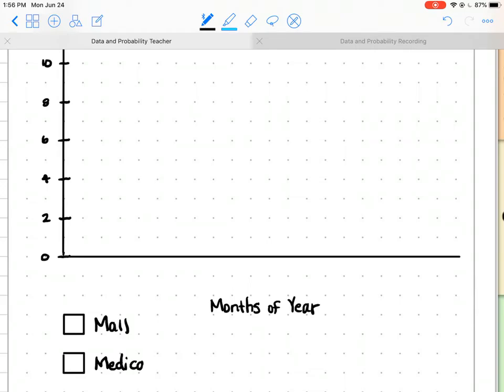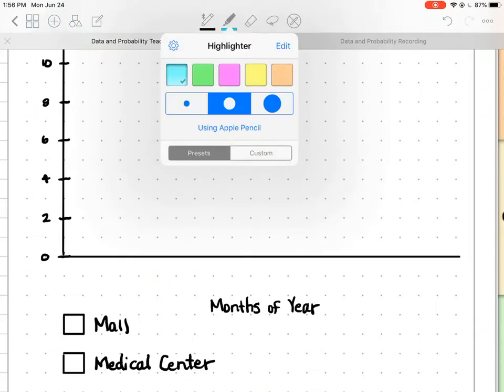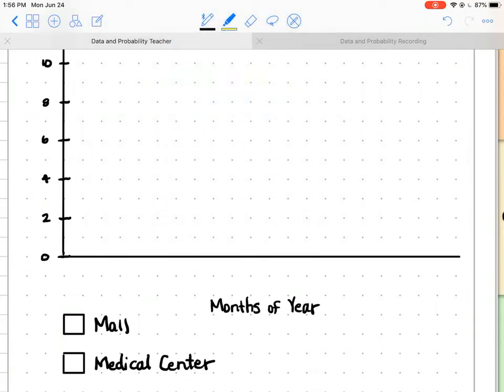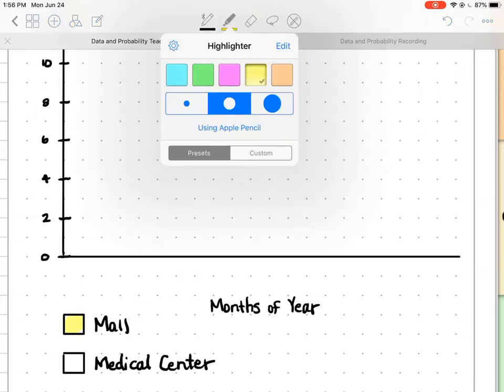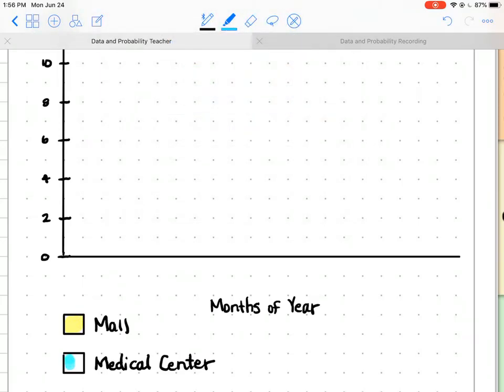Because remember, this is categorical data. And then we need to pick a color. So I'm going to let yellow be my mall color, and then let's let this pretty blue be our medical center color.